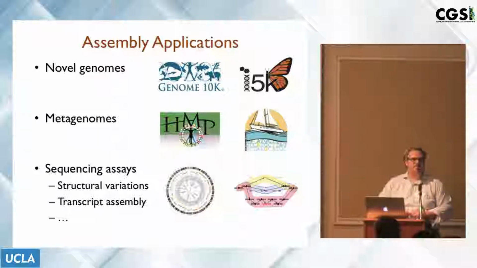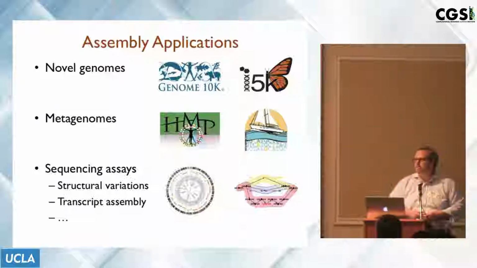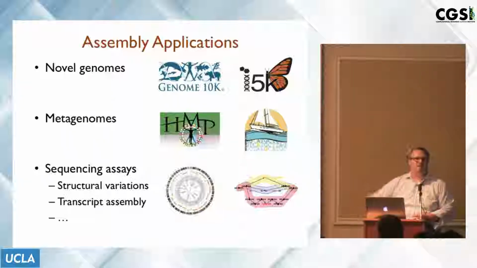But as you move beyond human, into different species, or perhaps even very mutated versions of genomes where we have a reference, we want to be able to solve this assembly problem de novo, where we're just going to collect this sequencing data and reconstruct the genome. A great example of how this is being used today is something called the Genome 10K, being morphed into the Vertebrate Genomes Project. And I'm teasing, but they went to the San Diego Zoo and went, yep, we want to sequence everything here.